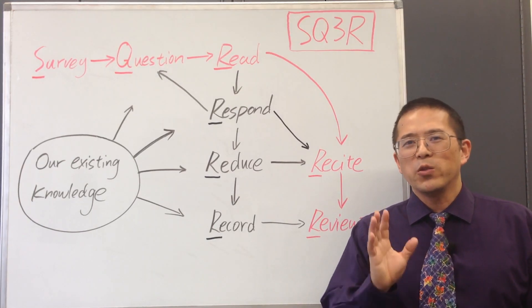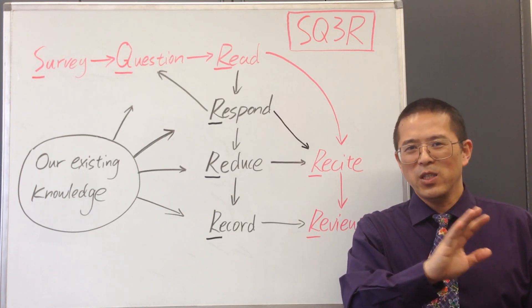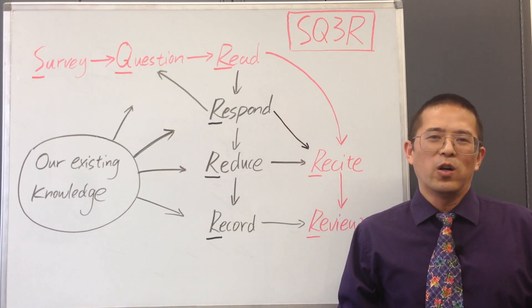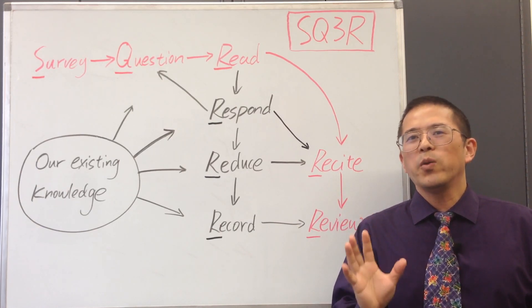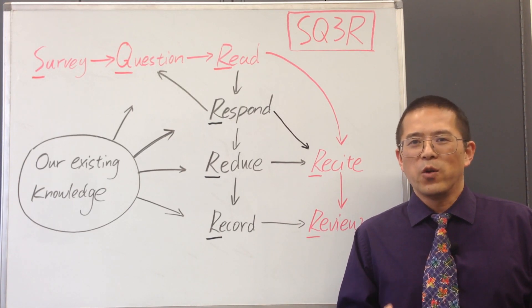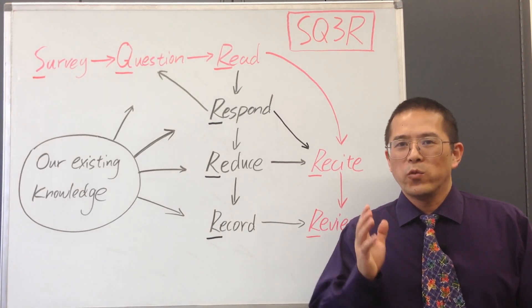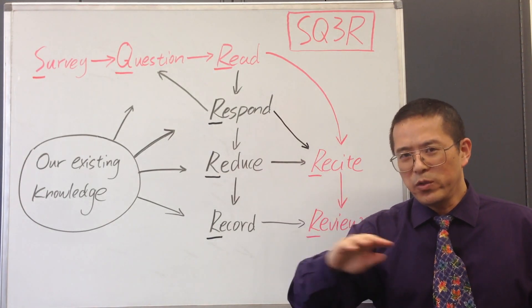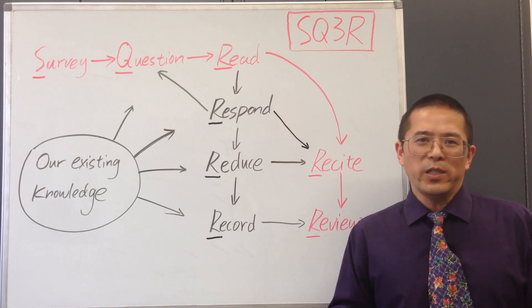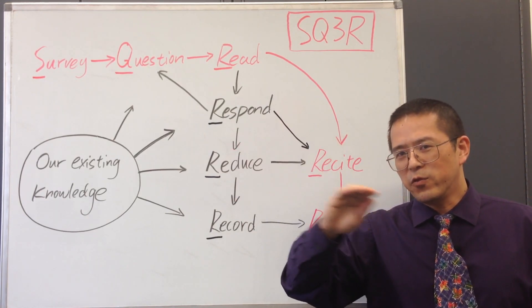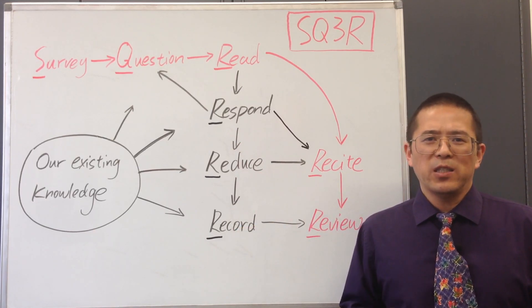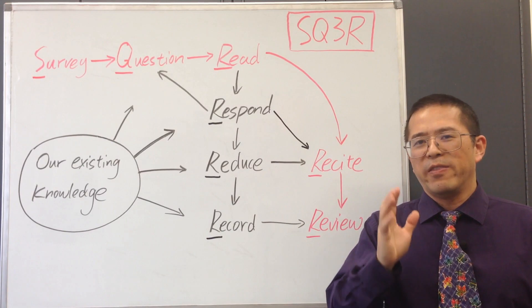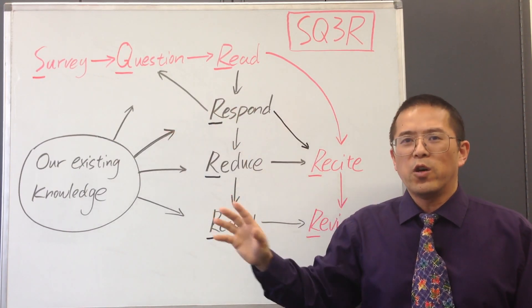Survey is more like reading a picture rather than reading text from beginning to end. When we read a picture, we usually do not read from top to bottom or from left to right. We want to read the whole picture first, and then decide where to read for more details. When we are writing, we are actually converting a picture of ideas in our mind into the linear output of text. Therefore, when we are reading, we do not want to be limited by the linear form of text. We want to try our best to restore the big picture in the mind of the authors. And that is the purpose of survey before actual reading.